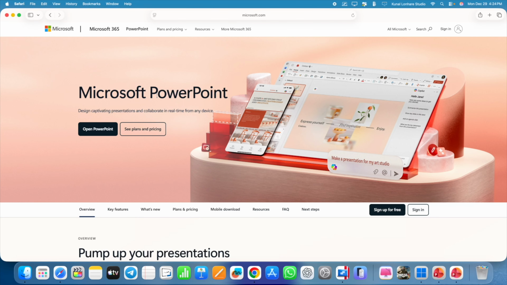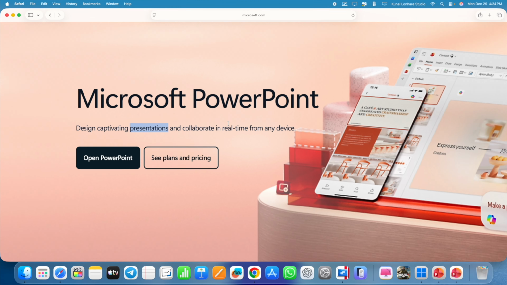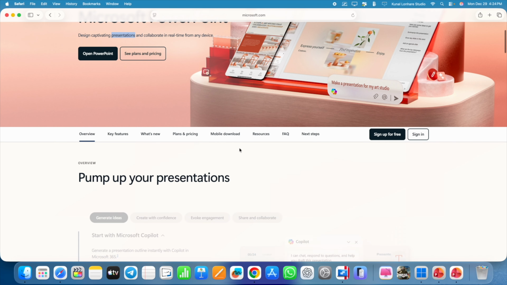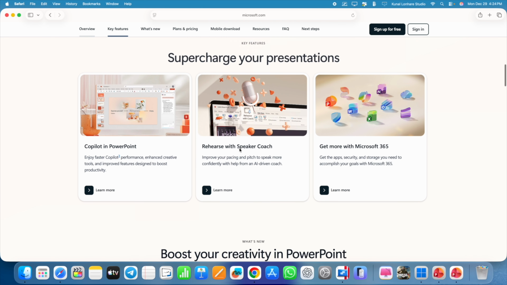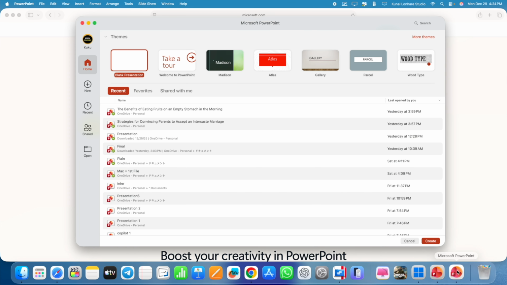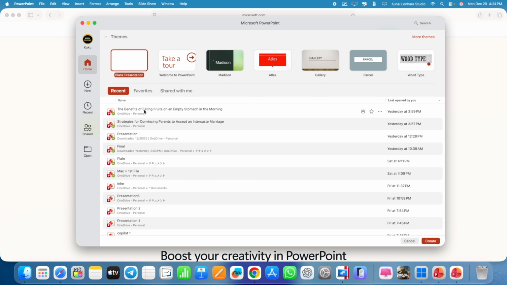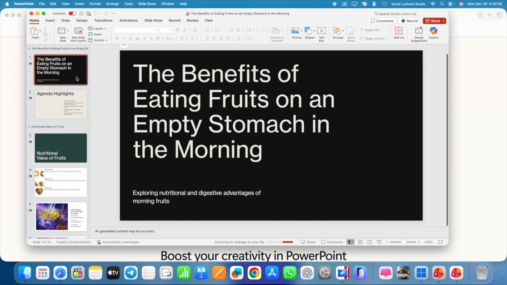Now guys, when we talk about PowerPoint, PowerPoint is basically a presentation making tool that allows you to create presentations. Now if you see it in more detail, when we talk about presentations, a presentation could be of various types. For example, let's say here I created a presentation. Don't worry, I will guide you on how you can set it up.